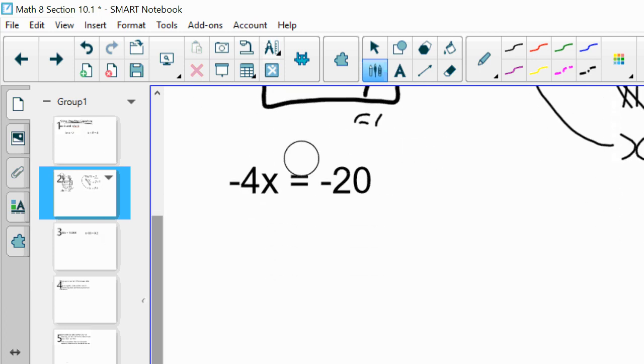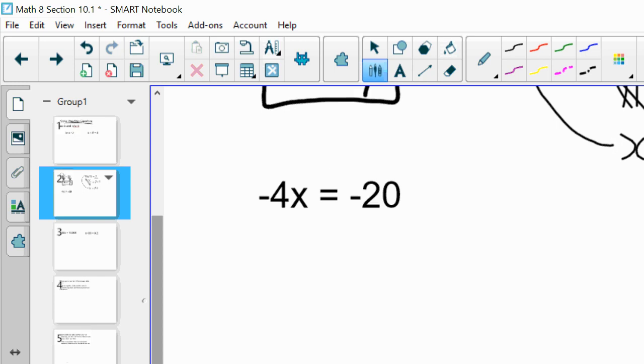Okay, let's do one more. I'm just going to erase this so I have a bit of space. So I have negative 4x is equal to negative 20. So I have some negatives now.